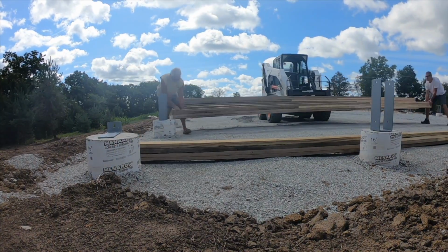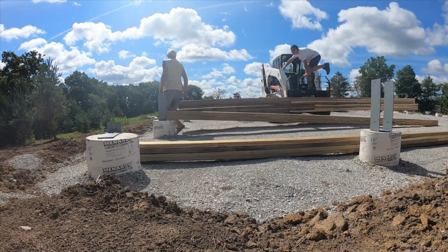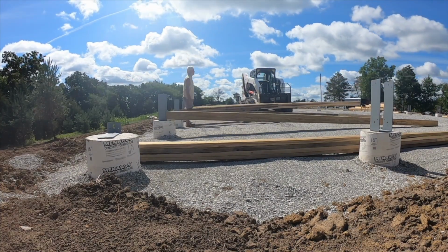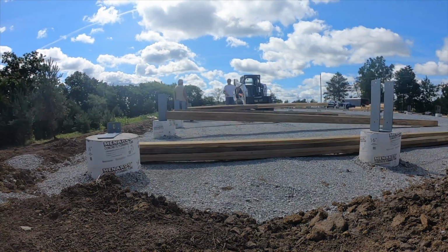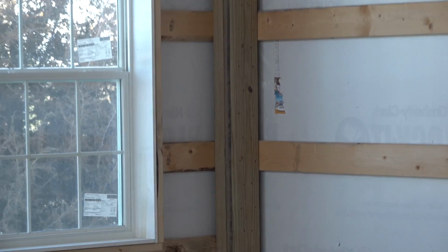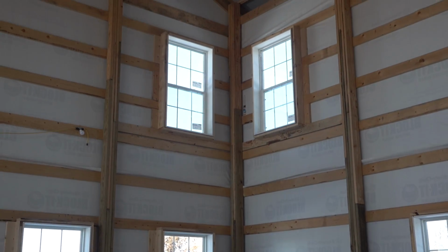The second part of a post frame building is going to be your columns or your posts. The way a post frame building works, the posts, either a 6x6 post or a laminated column, are used for the strength of these buildings, and the girts attached to these posts or columns support the weight of the walls and the roof. So all that weight from the roof and the walls is transferred into those posts, down into your footing, and into the ground. That's how these buildings support themselves.